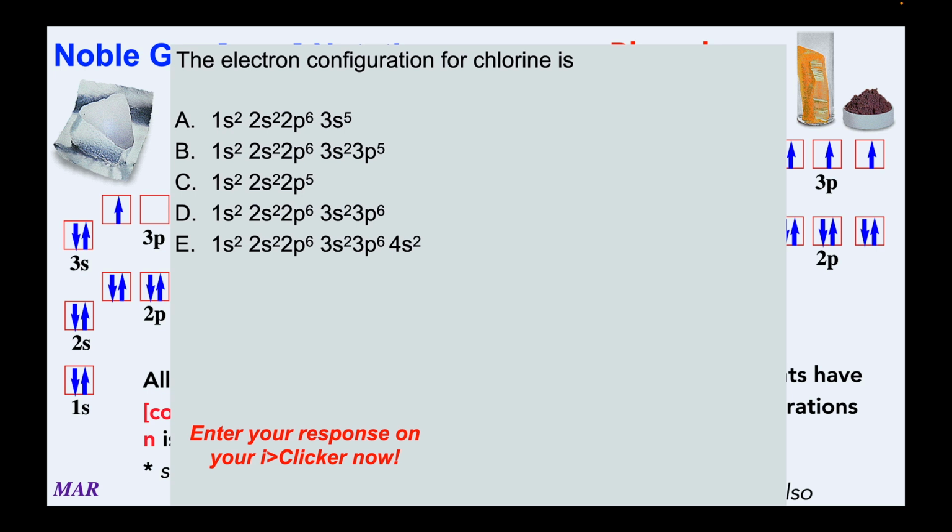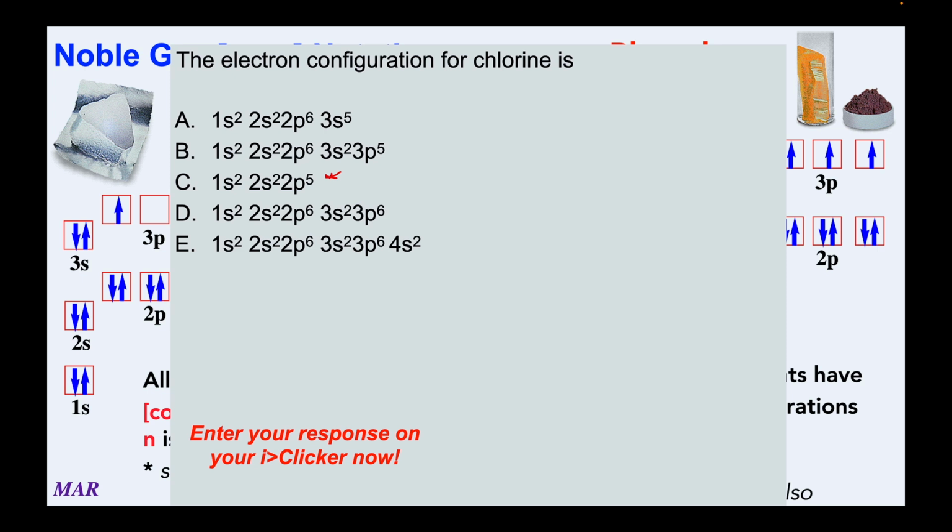So let's say that you are totally confused by how this all works out, but you know that chlorine is number 17. Well, one way to answer questions like this, and it's not foolproof, is to literally count the superscript numbers. As an example, let's look at answer C. C has 1s2, 2s2, 2p5. If you count those superscripts, that's 2 plus 2 plus 5, a total of 9 electrons. And we want chlorine, which has 17 electrons, so that's not enough electrons. So answer C is not correct. That's actually the electron configuration for fluorine, if you remember earlier.